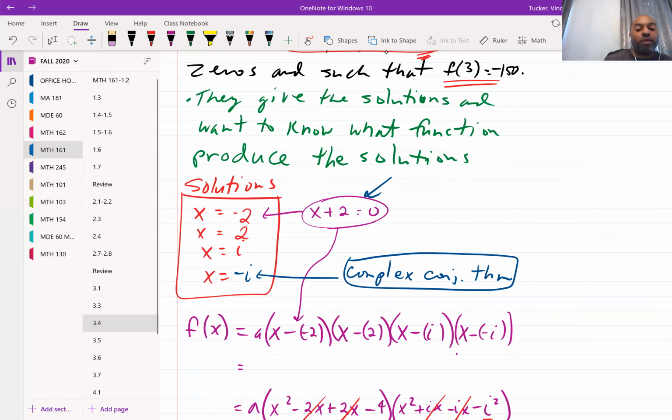So you put an A out front. We don't know if we're going to need it, but right now we just put a variable out there to represent a possible number that will be multiplied to our function. That'll come into play later. And you don't want to use X or Y, because that's what we normally use as our variables. Remember, f of X is equal to Y, and we have X in our function already. So you use something other than those two. Normally we use A.